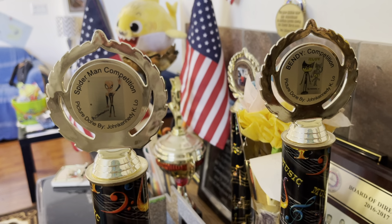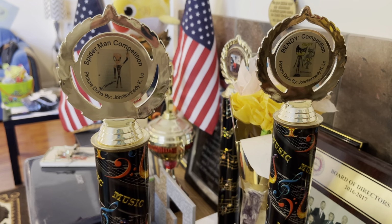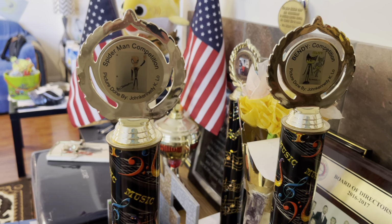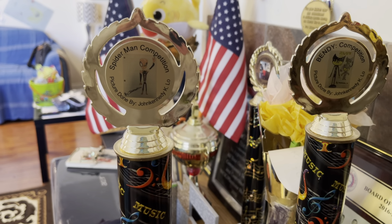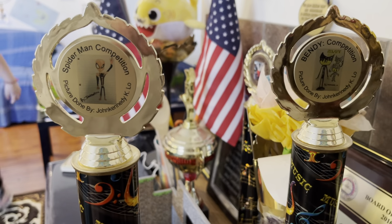Bendy, first plate. JohnKennedy Yang for the first play now, first play, Bendy and Spider-Man. The one on the left is called Spider-Man. The one on the right is Bendy.